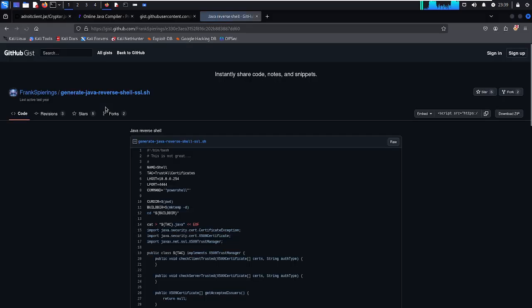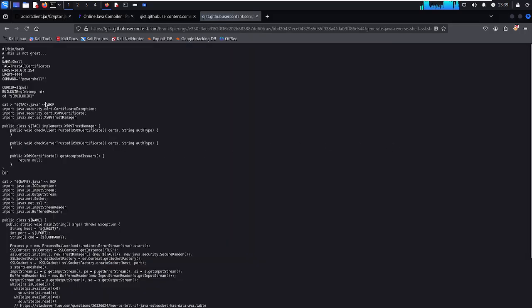So where I have got this, this is a generated Java reverse shell. So where we would like to put it here.